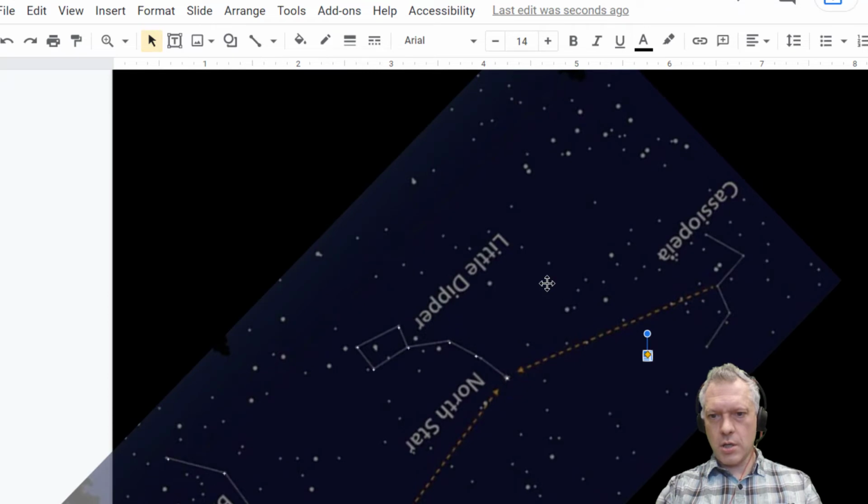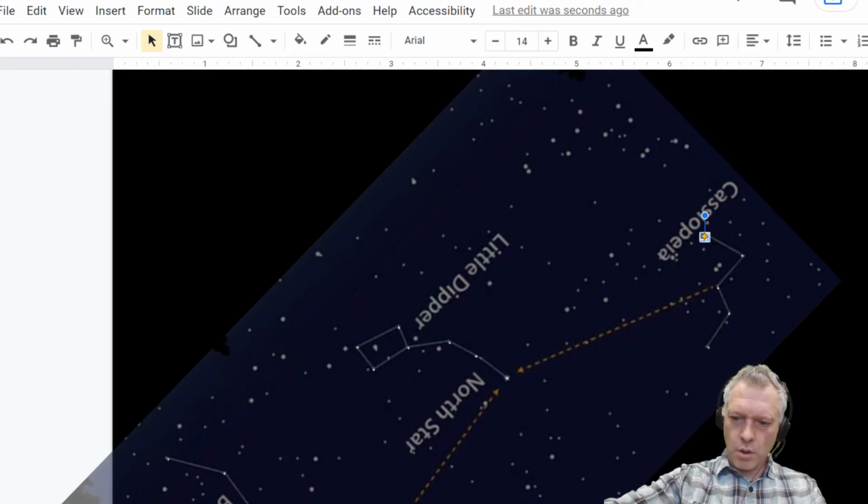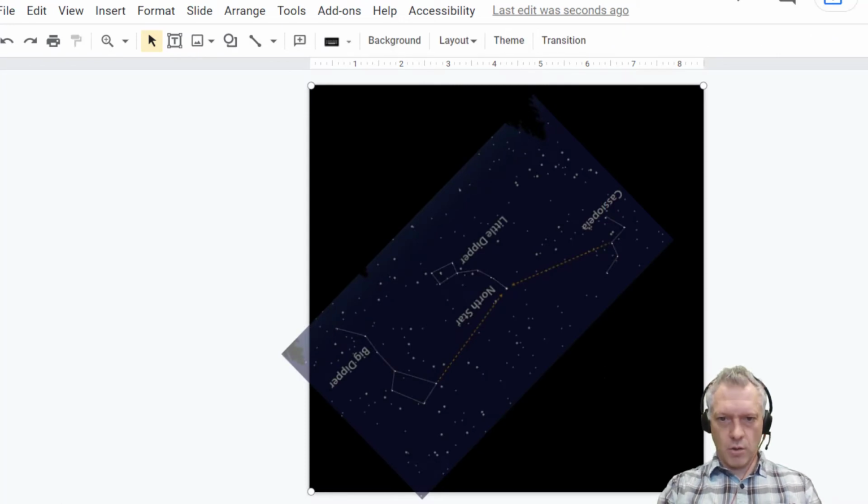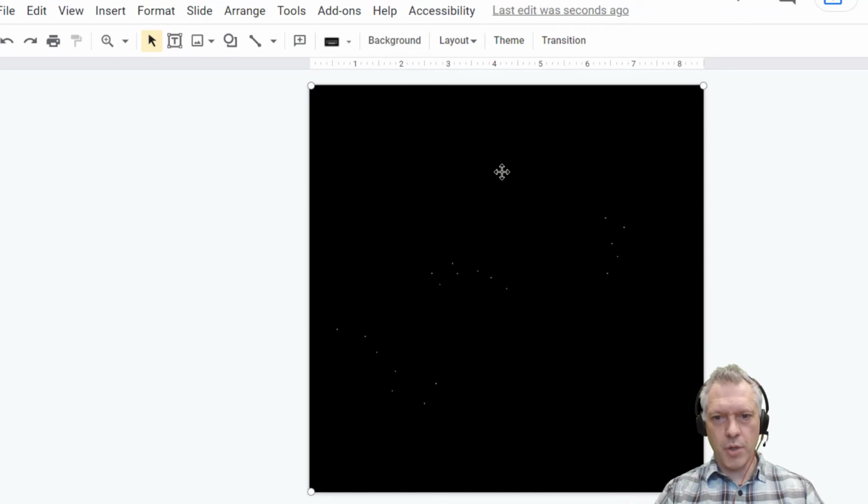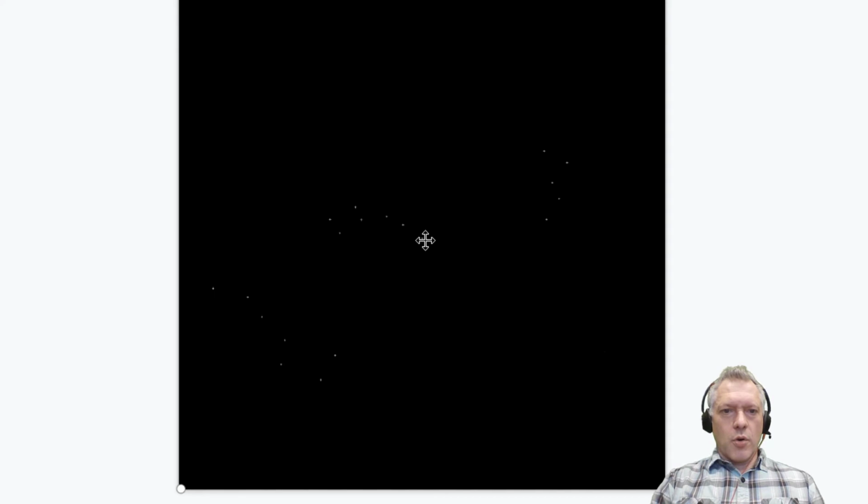So you should be copying these three constellations, Control D, Shift and arrow keys, Control D. Shift and arrow keys, Control D. Shift and arrow keys. Awesome. Control Alt square bracket takes you back to normal view. Okay, that's looking pretty good. I'm going to get rid of my picture, and I've got my three constellations. I put the North Star directly in the center of this.